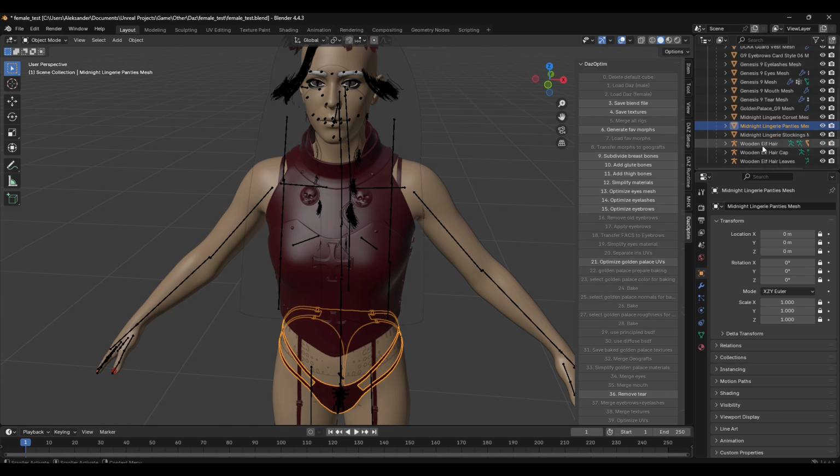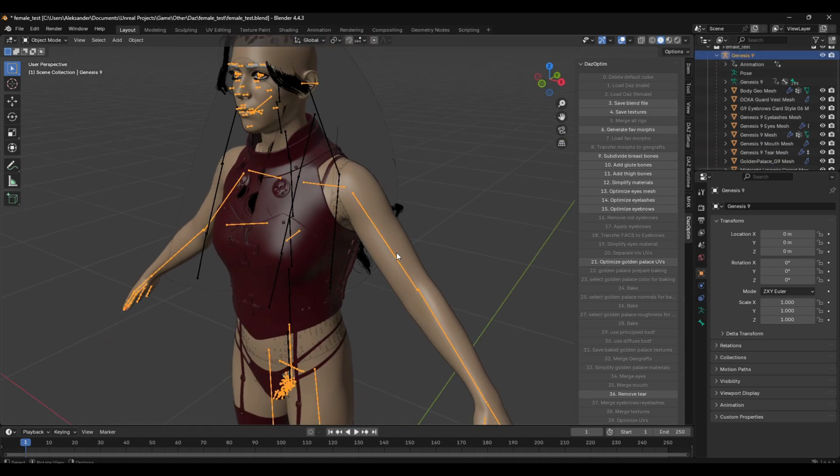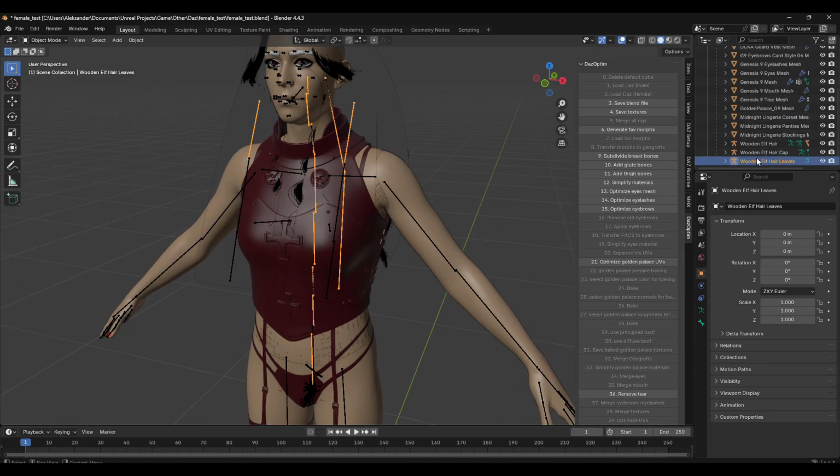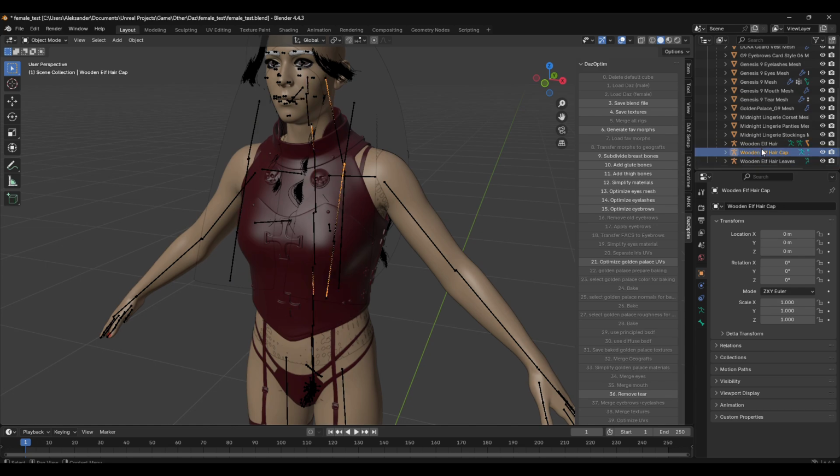So the rig is this one, right? You can now see the bones are highlighted, and also you may notice that the hair keeps its rig.